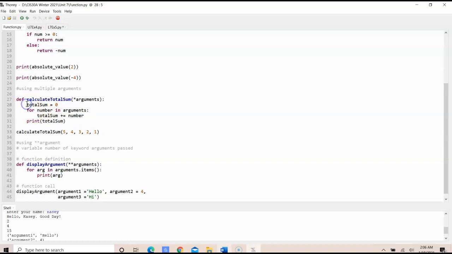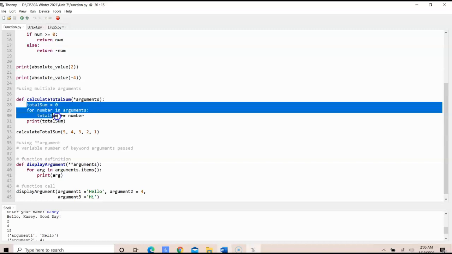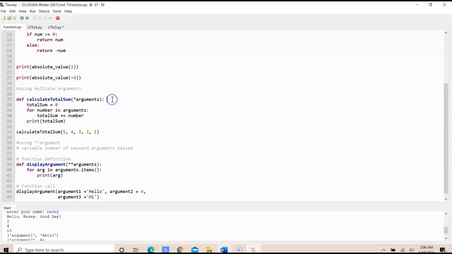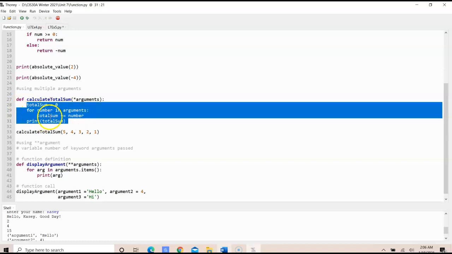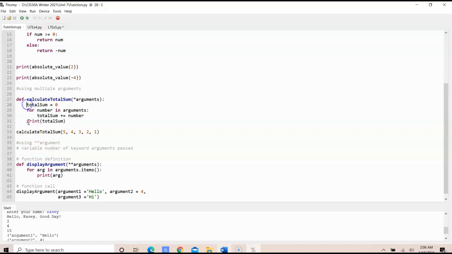And also you notice in the definition for this function, we need to indent after the colon, because all of this, including the for loop and the print, is part of that function. It's the body of that function. So we want to make sure that we indent there. And then when we call, we can tab it out, and then we can call here. And we can set the value for when we call the function.